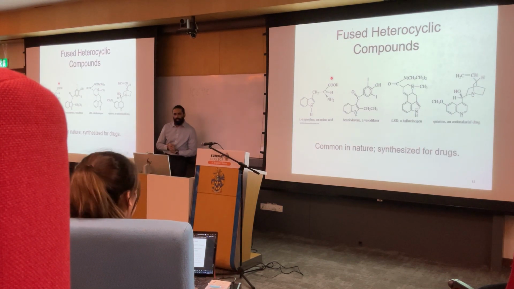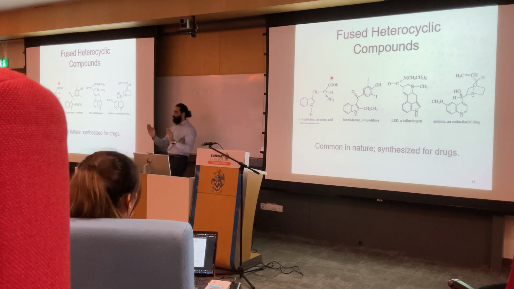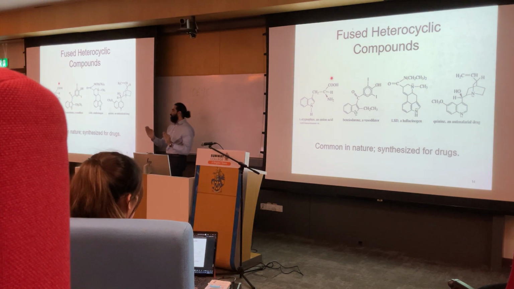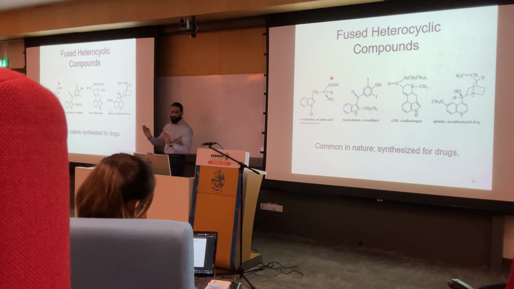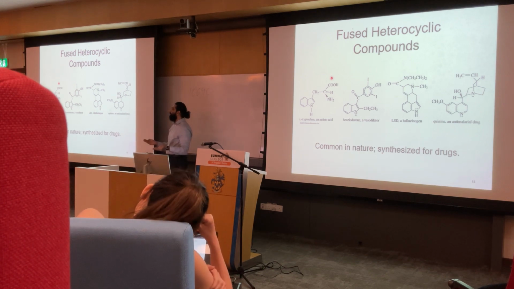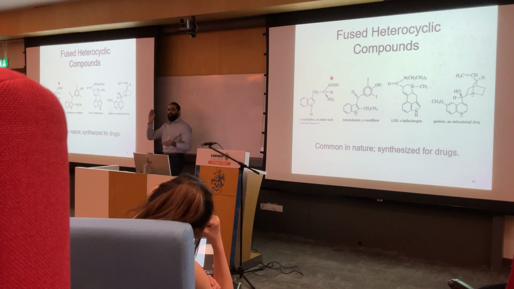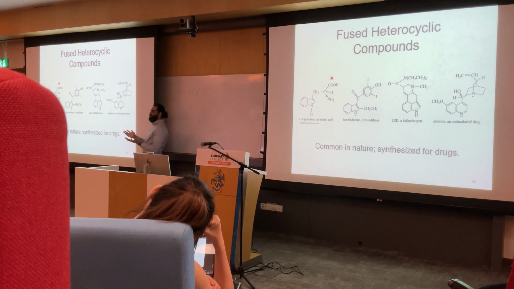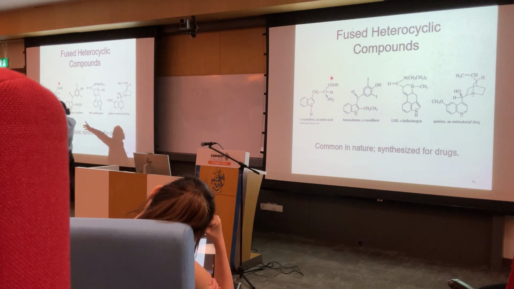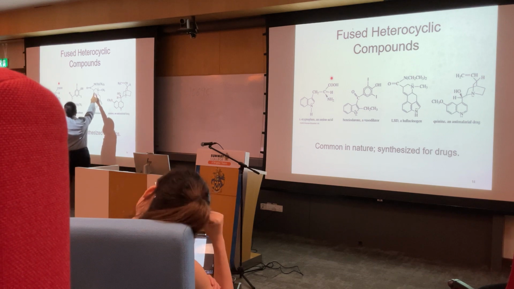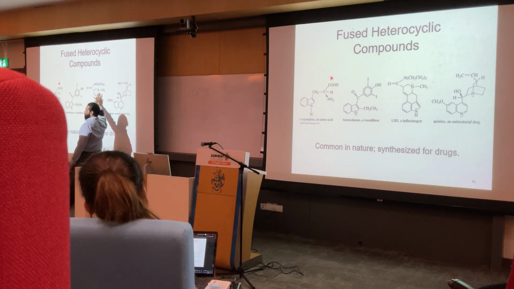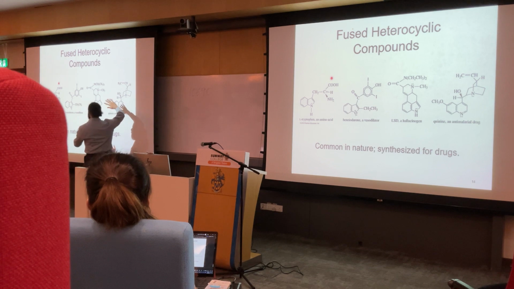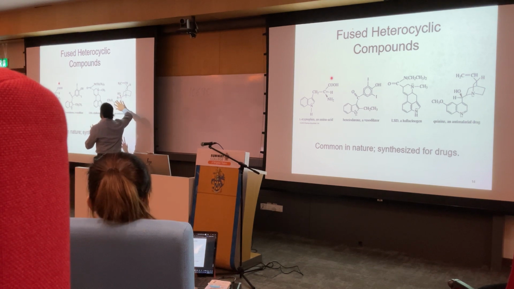So fused heterocyclic compounds. First we had the other examples of fused aromatic compounds where we didn't have any hetero atoms. When we say homo atoms, it simply means carbon. When we say hetero atoms, it generally means any atom which is other than carbon. So we can have fused systems of rings where not necessarily all atoms are carbon. So these are a few examples of that. That's the only reason for me showing you these molecules.